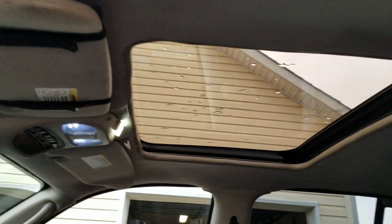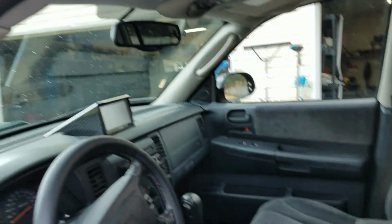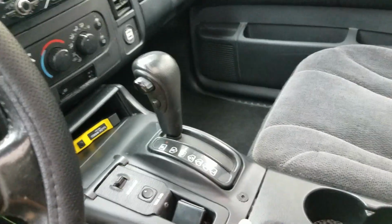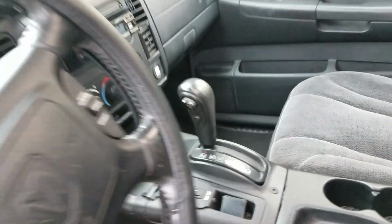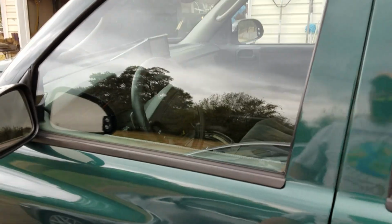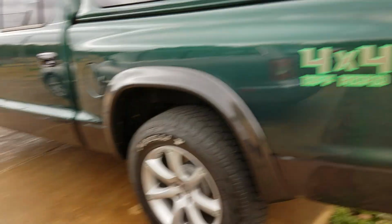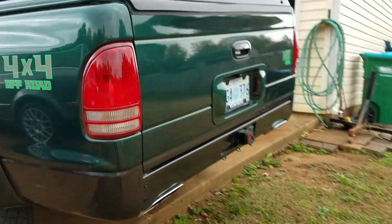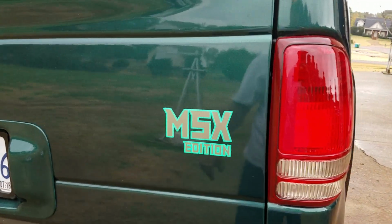I put in a sunroof, dude. Look, big dude. Yeah, man, it's cool. And of course all the switches and stuff to operate things. Like, when's the last time you seen a Dakota with a console? Never. All right, well anyway, basically that's one thing I've done this summer, was get my truck back together, and made up my own stickers and stuff. And you know, of course it's going to be the MSX edition, Martin Sweat Extreme.